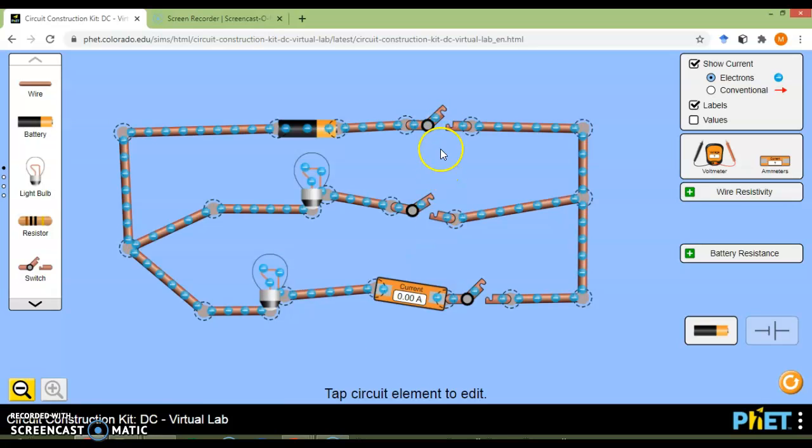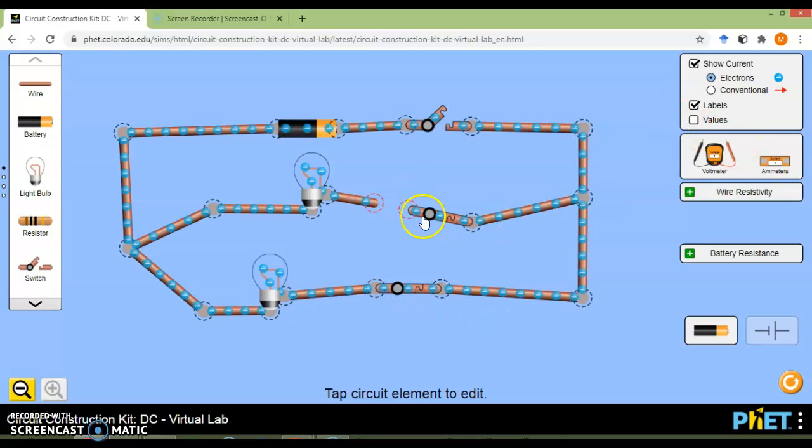Now if we keep the main switch connected in series to the battery opened while we close the switches in series connected to the lamps, also the lamps do not glow, and still the current passing through each one of them is 0. So here, as you saw, it was 0, and similarly now if I connect another ammeter, it's going to indicate 0 ampere too. The point is, as well, another evidence for this is that the lamps are not glowing, so there is no current passing by. Why does this happen?